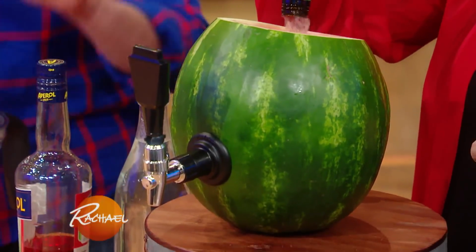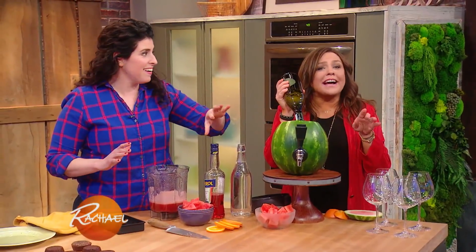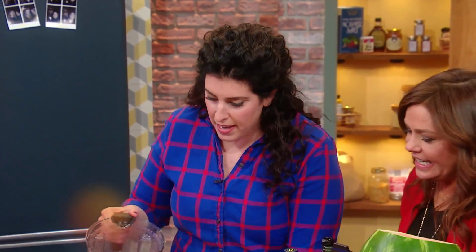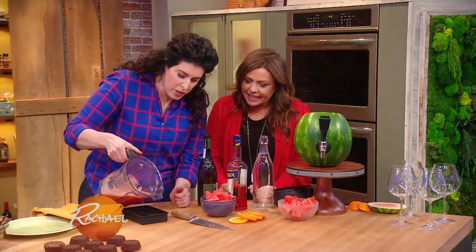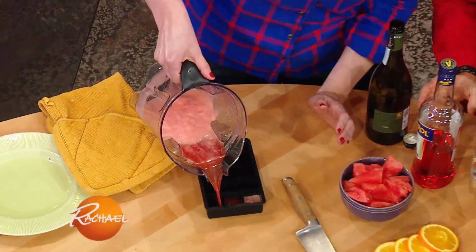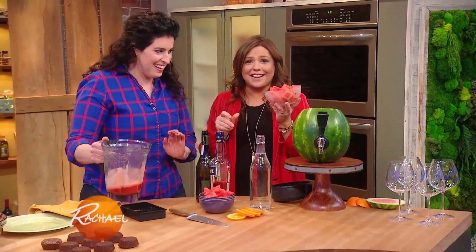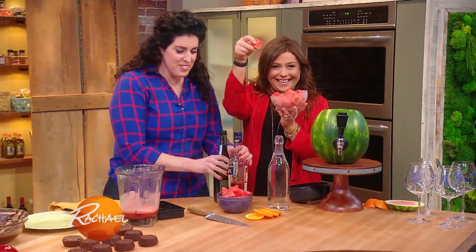And so in a blender, I blended up a cup of... You know what Prosecco is, guys? Affordable champagne. Yes, it is. So in the blender, I blended up about a cup of the watermelon that I scooped out, and about a cup of Aperol, and then it fills one of these square ice cube trays. Here's what they look like.